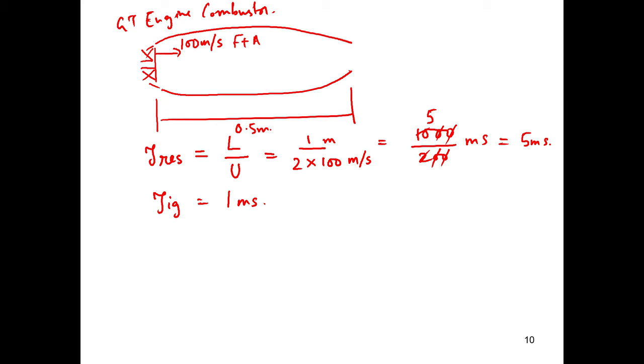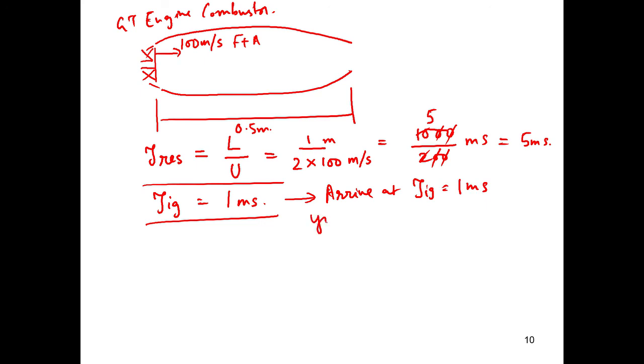So, to understand this and to resolve these kinds of ignition delays, to arrive at this 1 millisecond, you need detailed chemistry. Okay. By detailed chemistry, what I mean is that you need all these detailed steps and numerous species by which this can be predicted.